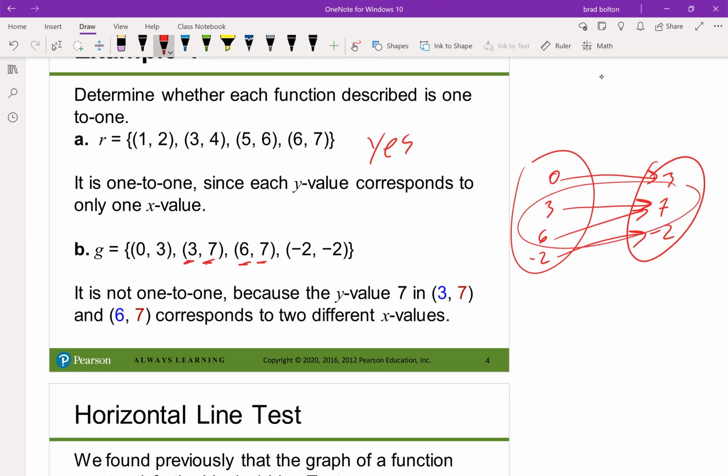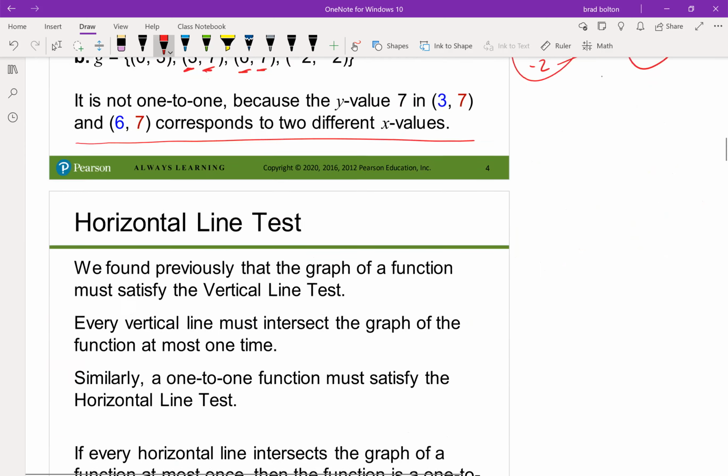So right here, this is what would break it, right? We see this relationship right here is what's causing the problem because we have one y value going to two x values. So even though it still is a function, it is not a one-to-one function, okay? And sometimes if you guys get confused, what I do is I draw these little bubbles and then draw it out, okay? And then you can see they have a little nice explanation right there of what I just did.